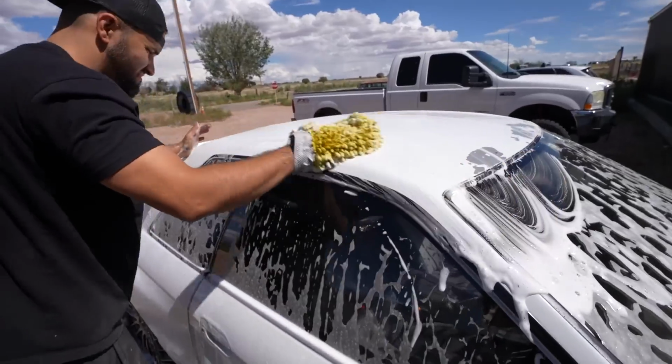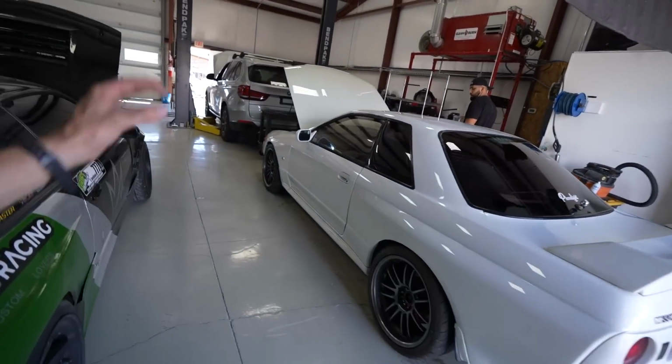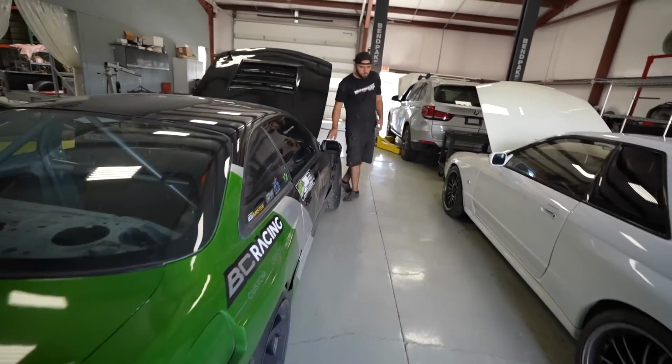It looks really good, right? It really does. Other than, I mean, it has these little imperfections everywhere, but overall, this thing is super presentable. This would be the perfect car to just get in and drive.